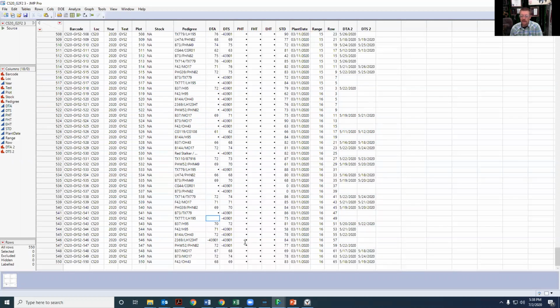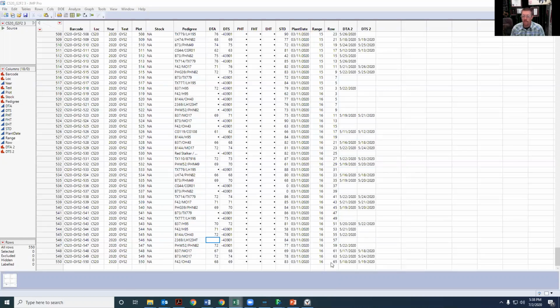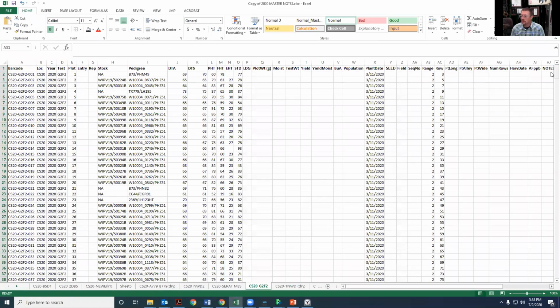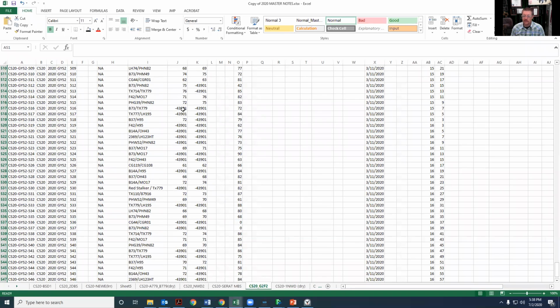The other potential problem about this is that next time you go to open your Microsoft Excel spreadsheet and import it into JMP, those observations that you just hid in JMP are still there. So we really need to go through and delete these in Microsoft Excel. So I'm going to go ahead and do that and pause the video and come back in just a second.